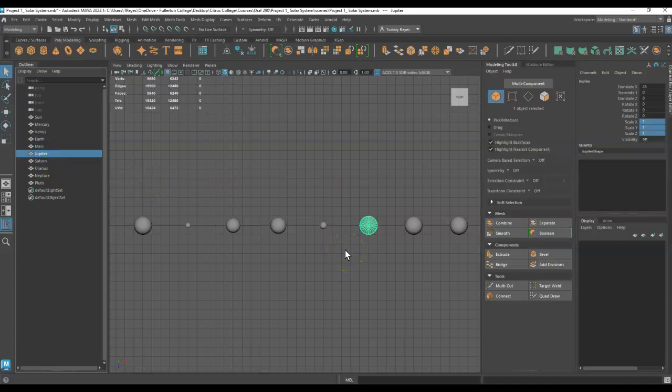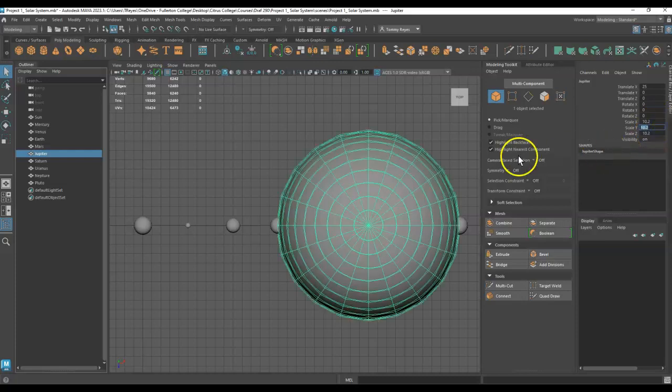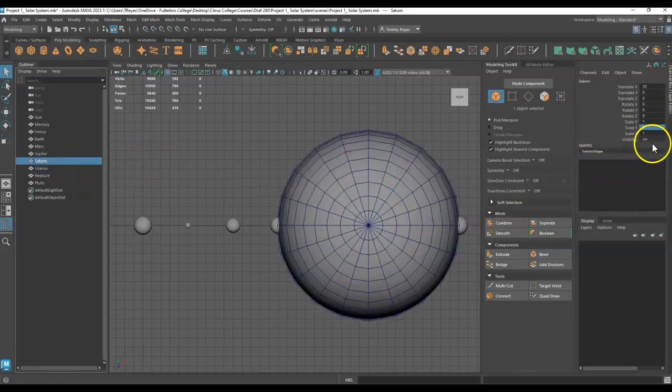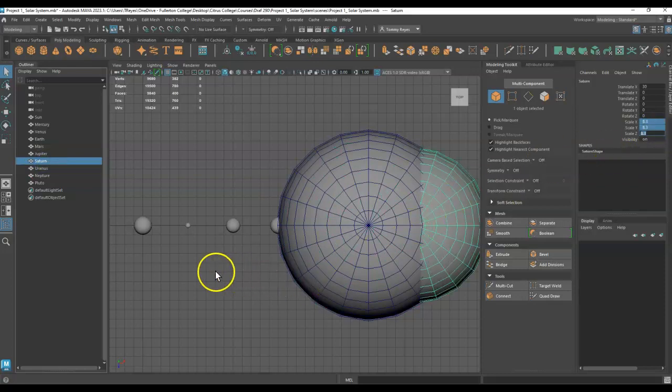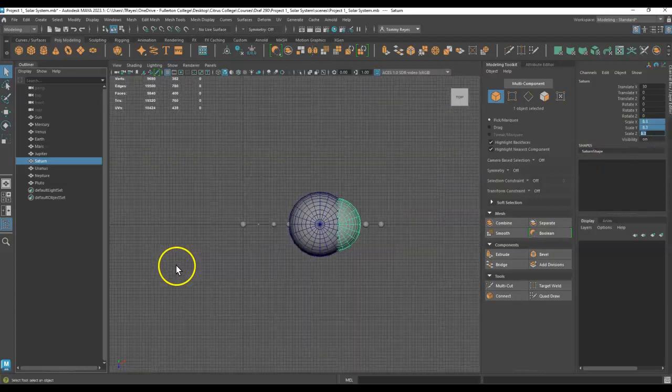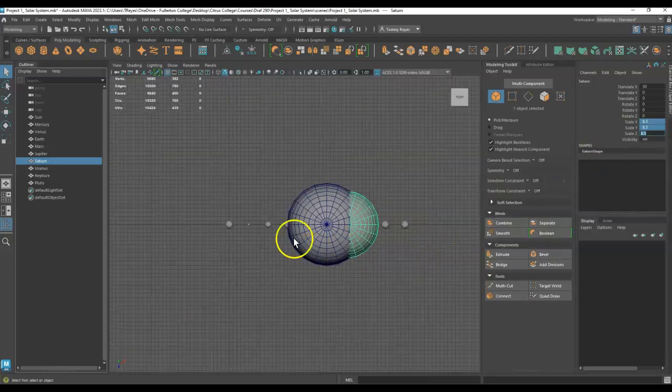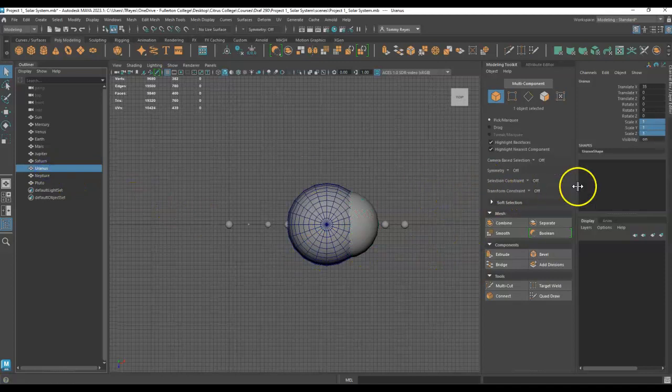Jupiter is going to be massive, so it's going to be 10.2. And Saturn is also going to be massive, so that'll be 8.3. And let me zoom out. Let's see, this will be 3.3.